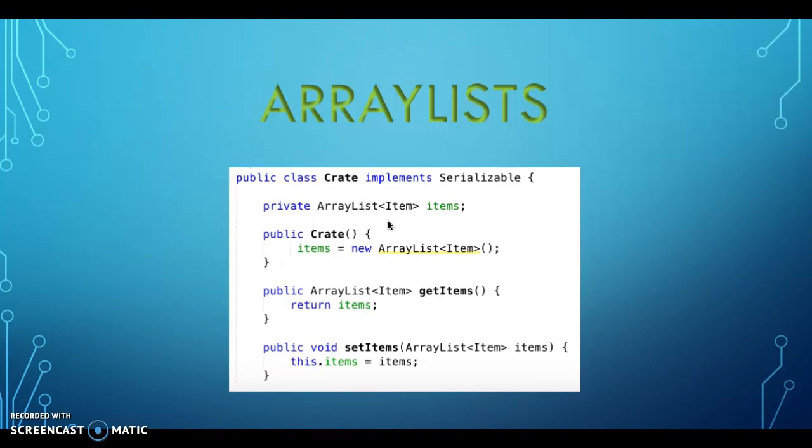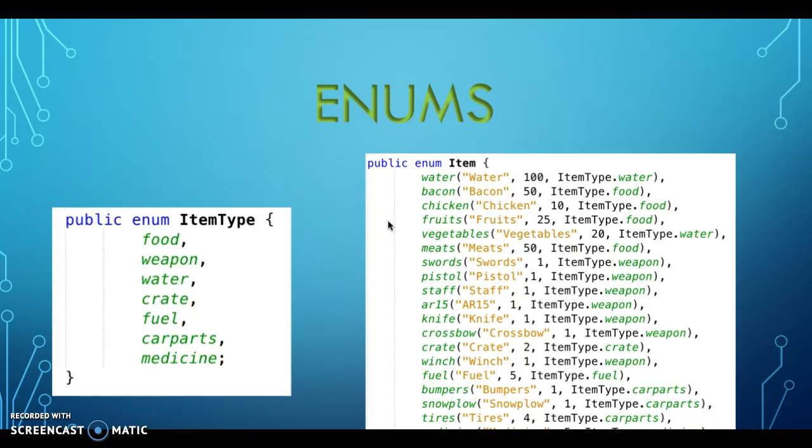Array lists. Here's a create array list from Trail of Zombies. It will hold the items collected for the trip to Haven. Items is declared because that's what will be in the crate. Then we create the array list inside the crate, and items can be added or removed.